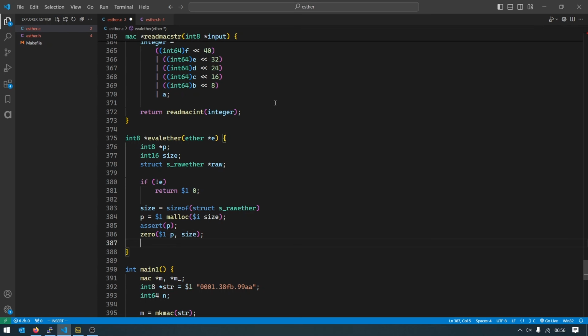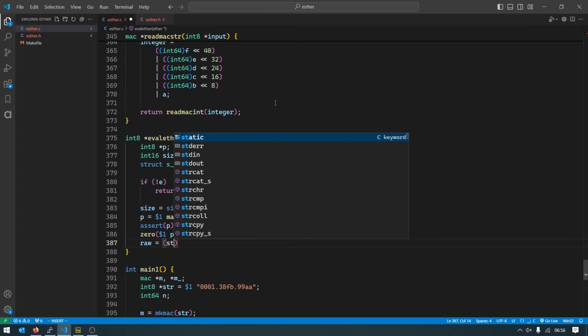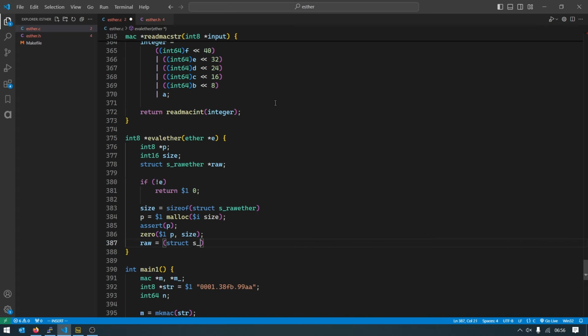And when we have the room for this structure, we can set our raw equal to this struct s raw ether of p. And now we just need to fill in the blanks.